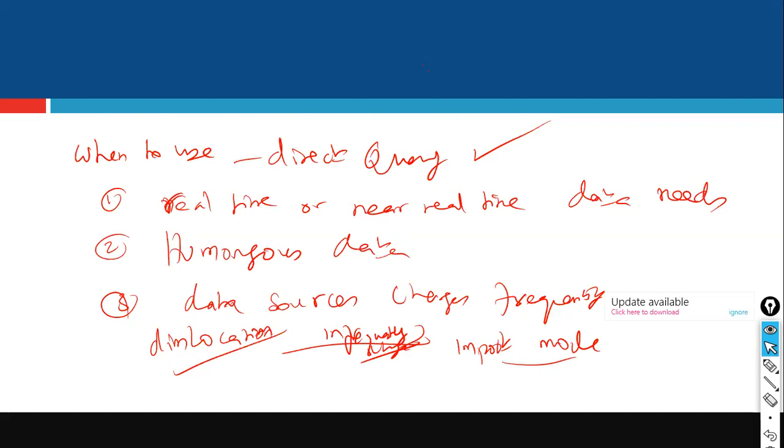Power BI directly queries that source system database to pull the data, hence it doesn't require data refresh. The flip side of direct query mode is you cannot use all DAX functions. DAX stands for Data Analysis Expressions. You can use only a few; there are a lot of limitations.